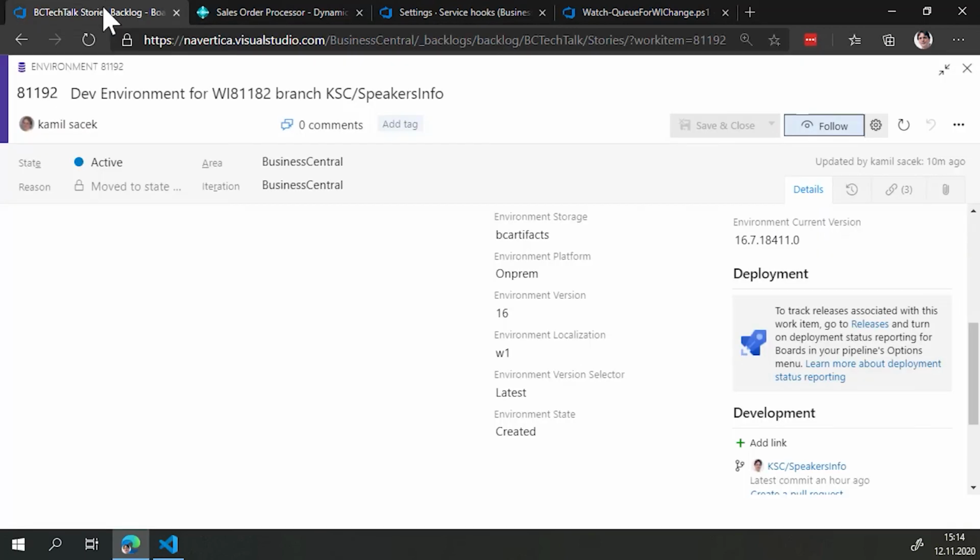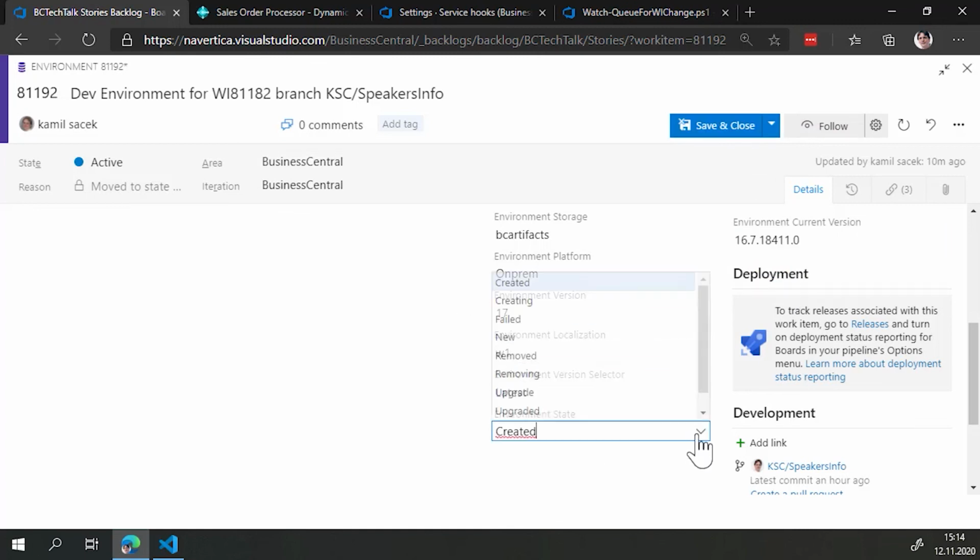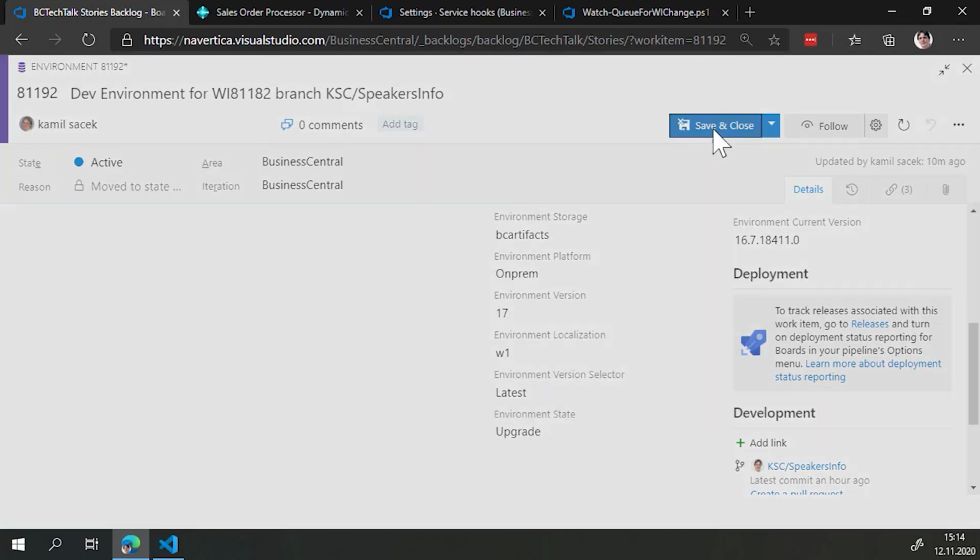If I go back to my work item environment, I see that it's created. Now it's version 16. And okay, I want to upgrade it to version 17. I do only this action, upgrade, save.